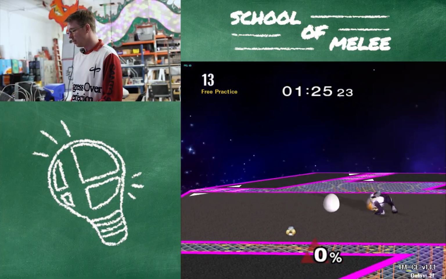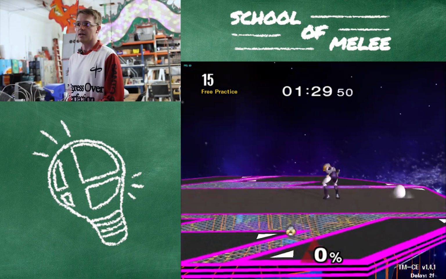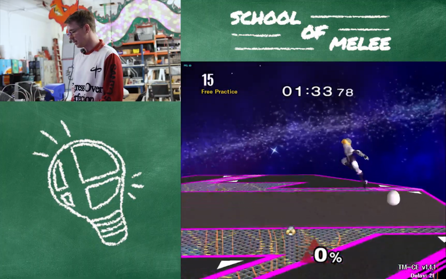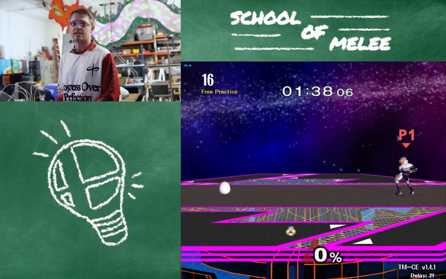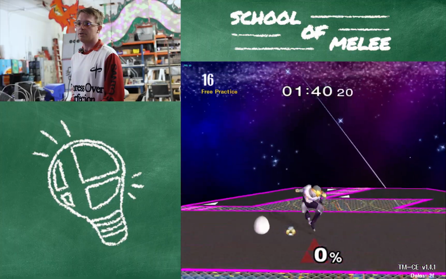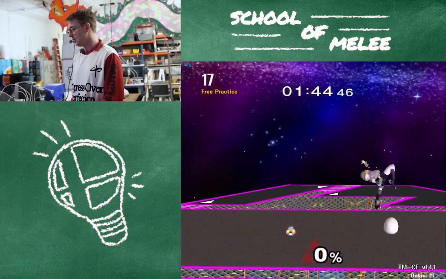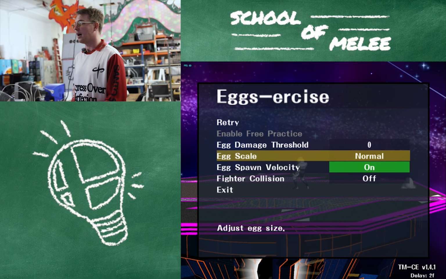So for example, right here, maybe a down air or a nair would be easiest to hit it, but because I'm in that part of the cycle where I have to hit a back air, I actually have to try to hit this back air here, which is a little bit harder to hit, but just kind of stretches my capabilities and gets me a little bit better. And there are going to be some realistic situations where I am going to want to use a spaced back air instead of coming in with something more committal like a nair. So I think this is a great one that I love to practice with.